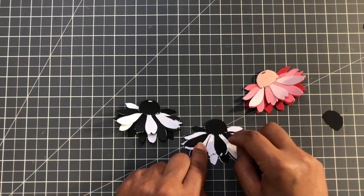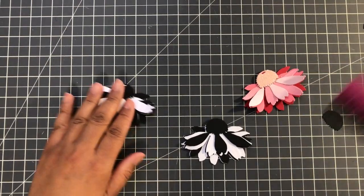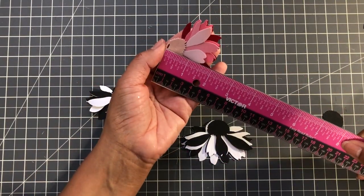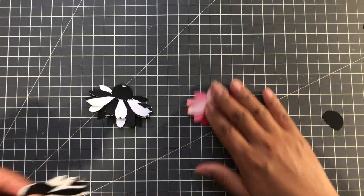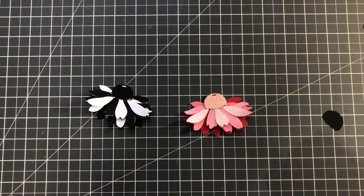Let me give you a measurement on this flower done with the layers. 3 1/4 by 2. Yeah, 3 1/4 by 2. Nice, super nice. Alrighty, moving on.